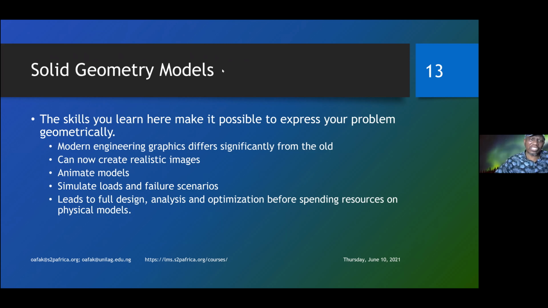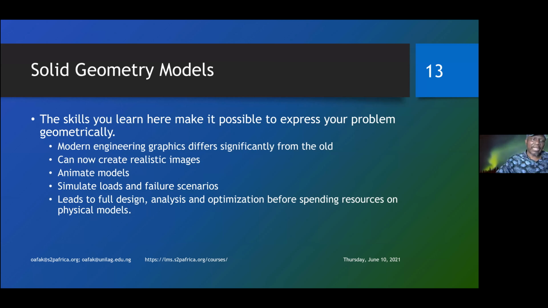So we are going to teach you solid modeling from the point of view of design. You are not just going to say, okay, let's get an A in engineering drawing and forget it. We are going to show you the connection it has with virtually all the other courses you are going to be taking. You will be relying on it, because you will still be able to make those solid models so as to use the shape changes to do your failure analysis, your optimization, your design and analysis in later courses.